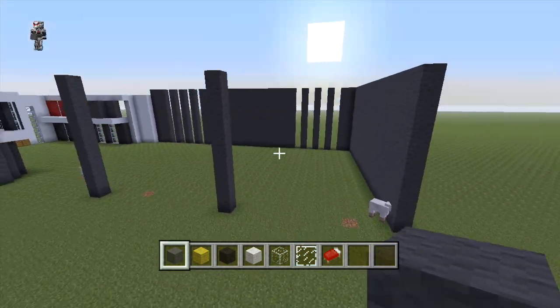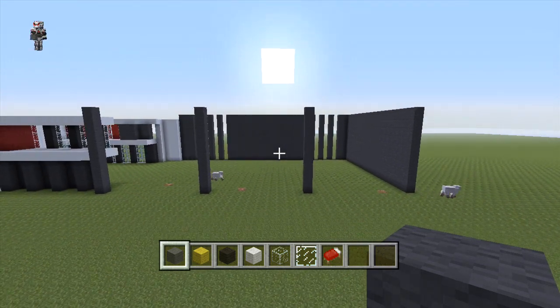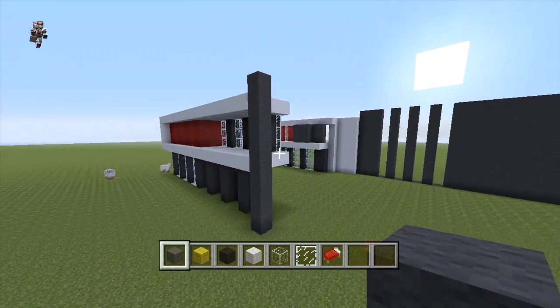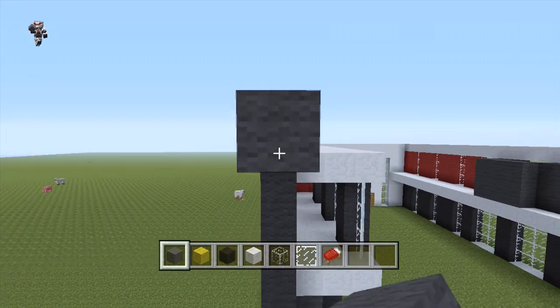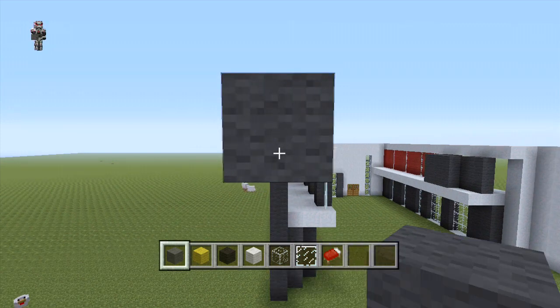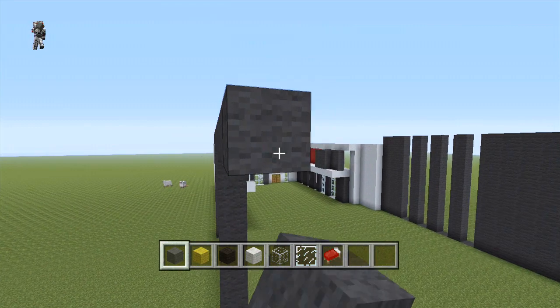Next then, we're just going to go around the whole of the building and connect up all of our grey wool. So on the top block, you just want to extend your grey wool all the way across so it connects to either section. And this includes the back as well as the front.